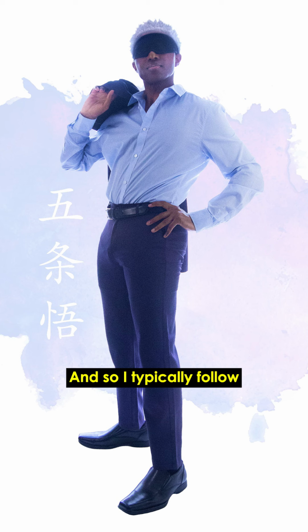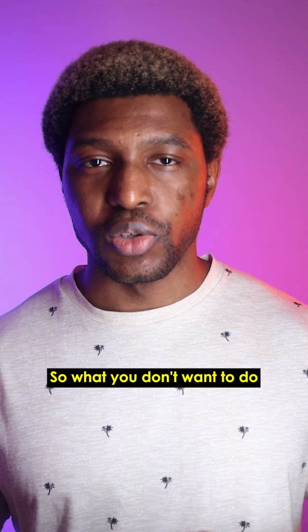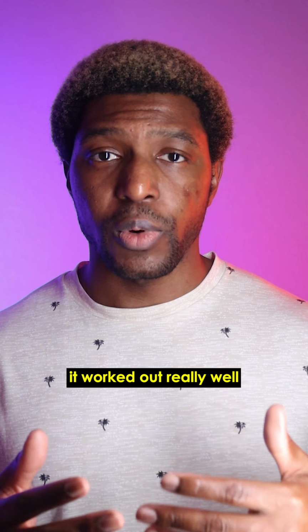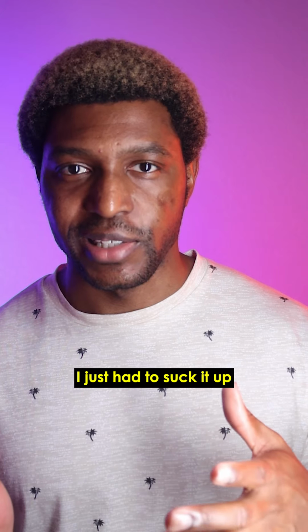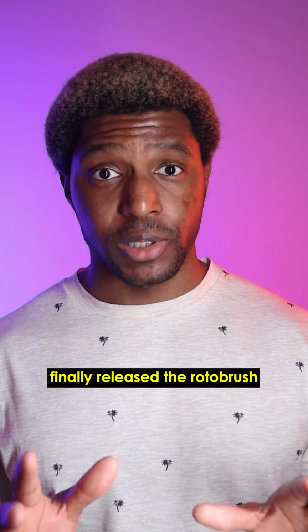And so I typically follow that pattern as a baseline, especially when they have a white background, but again that changes depending on his environment. So what you don't want to do is turn down the saturation or the vibrancy and try to make everything grayscale. It won't look correct. And honestly, it worked out really well and I was pretty happy with it. But it just didn't work out for videos. So when it came to Gojo video content, I just had to suck it up and leave his hair as gray. Until Adobe finally released the Rotobrush 2 tool.